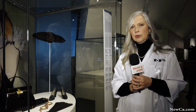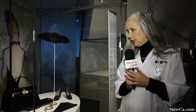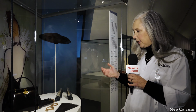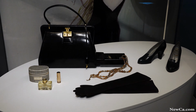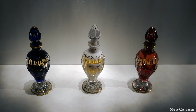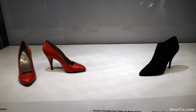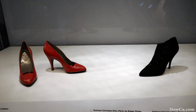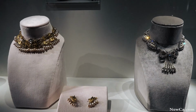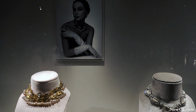I've done a lot of research on Christian Dior, and I wrote a book about him that looked at his licensing and kind of the world of Christian Dior. So he made handbags. He had a big boutique where things were for sale in Paris. He had perfumes such as this for traveling. He had made perfumes for your dressing table. He had lipsticks for your dressing table and lipsticks for your purse, and shoes for day and evening, and stockings. So everything that you could imagine you would need to conduct your day, Christian Dior created for you, and even stockings. So there might be something you could afford that was Christian Dior.